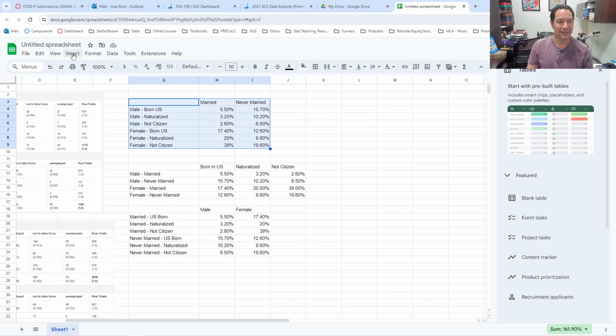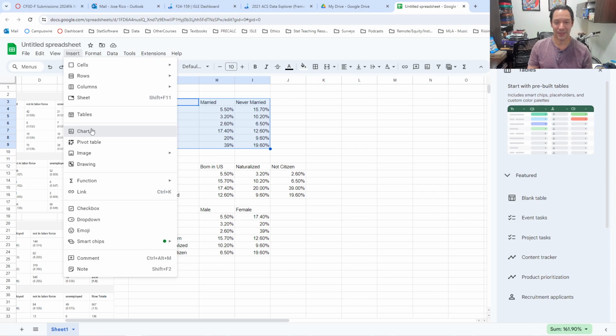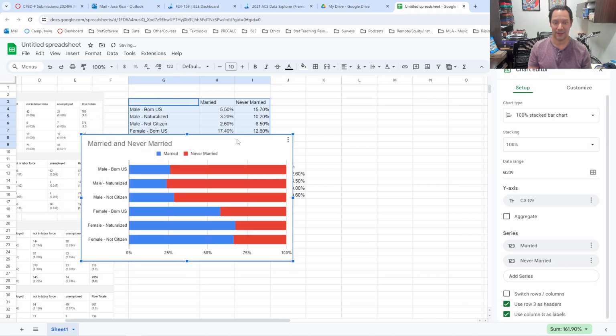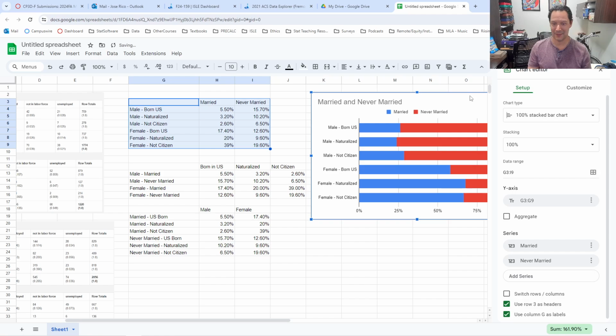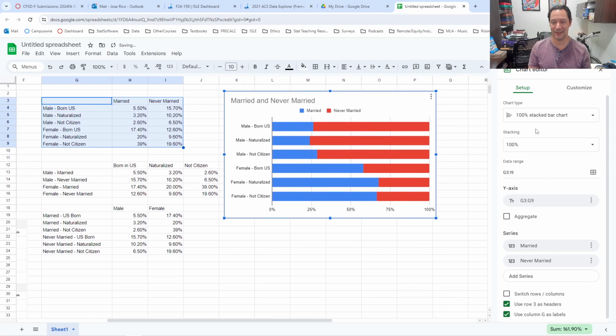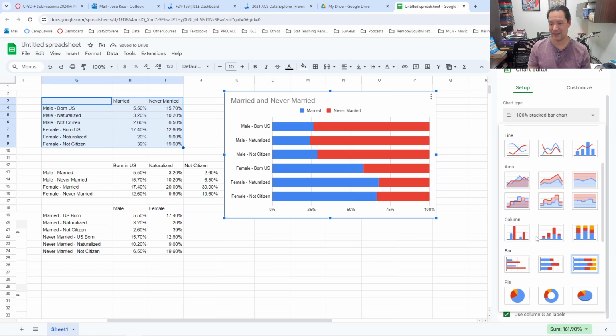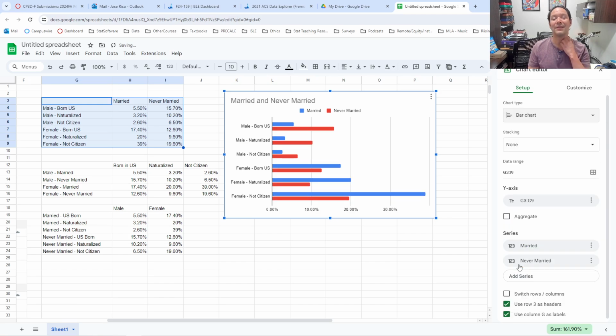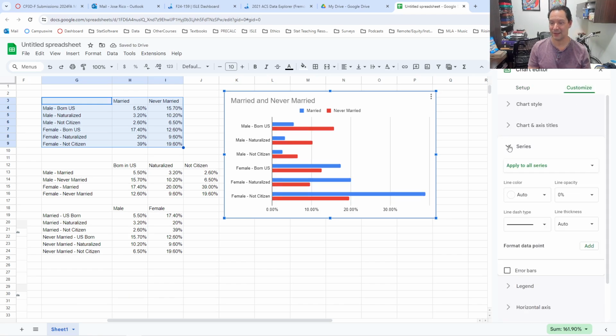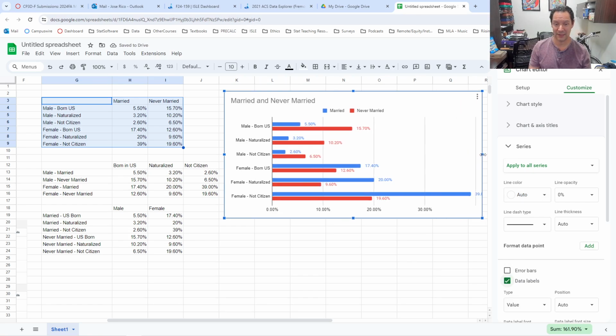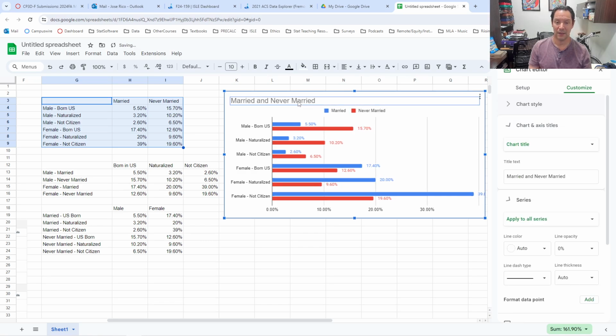So I'm just going to highlight this, go insert, chart. Not the way it's supposed to look. So you'll get this made and you'll be like, that is not the way I want to see this. I want to just do 2 bars like this. And I want to customize this with data labels. I don't want to get too much into this because I want to be able to kind of see it quickly and move on.